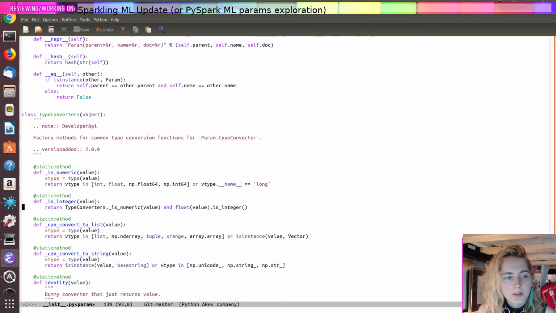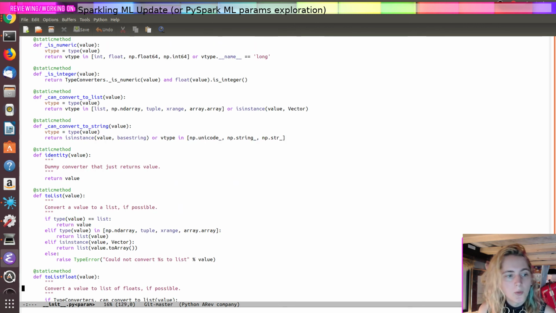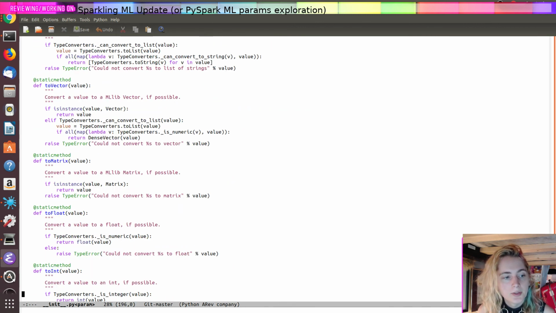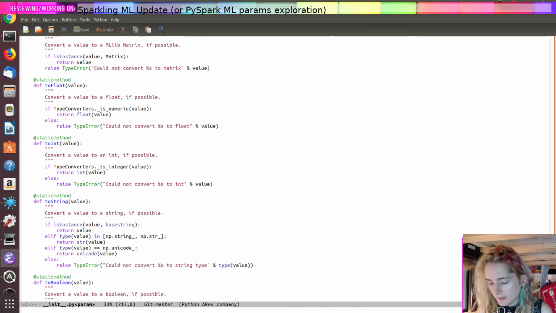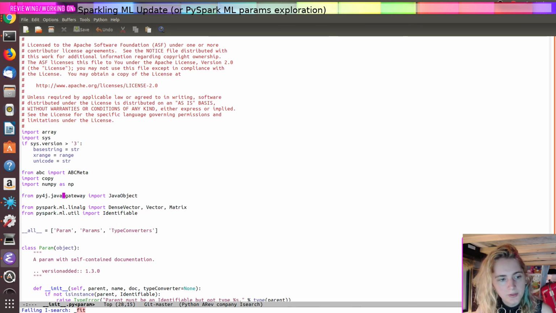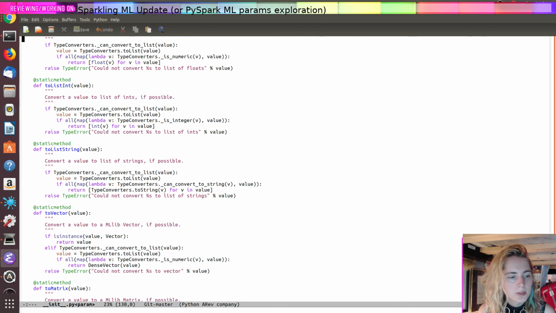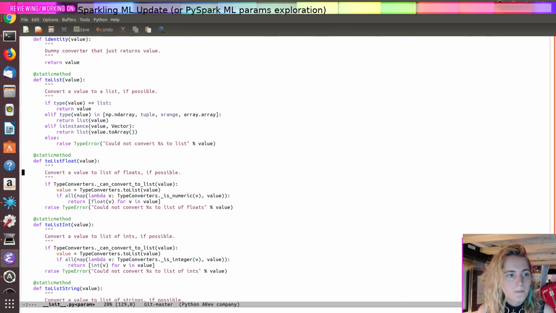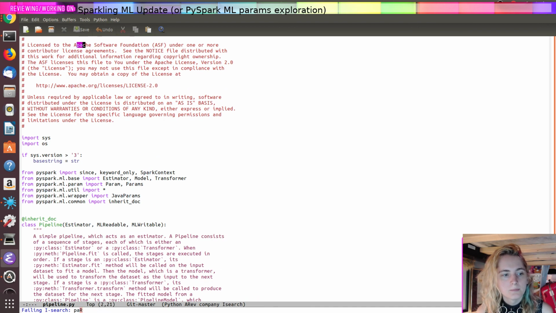And this is for the best. We copy the parameters into Java fit. It's actually probably in the pipeline code. Pipeline. Can't spell.